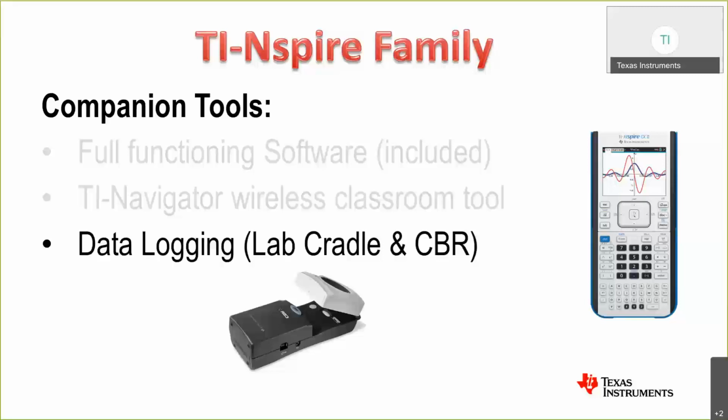As I said, you can go through the Vernier website and it tells you which sensors are compatible with the actual lab cradle itself. And it's all built in. As soon as you slide that tool on, the calculator automatically detects it. It tells you what probes are connected, and you just click a little green button that says Start Collecting. So you don't have to be an engineer to work out how to use it.